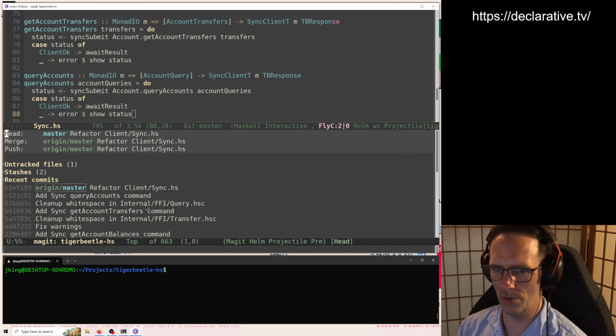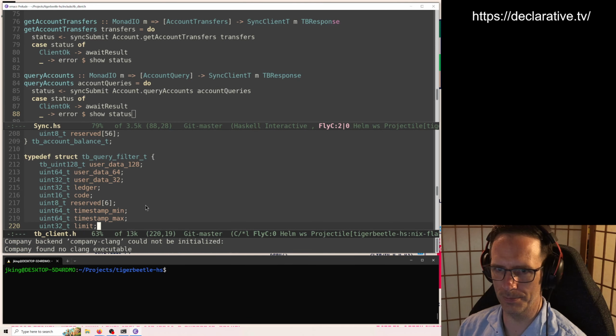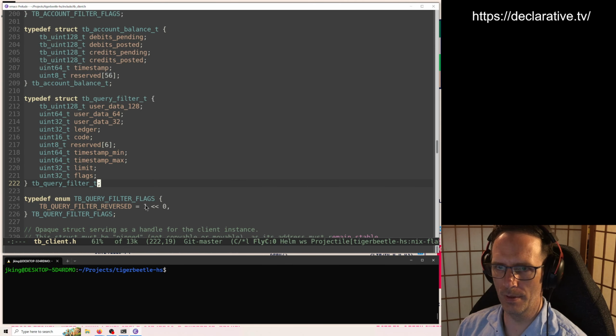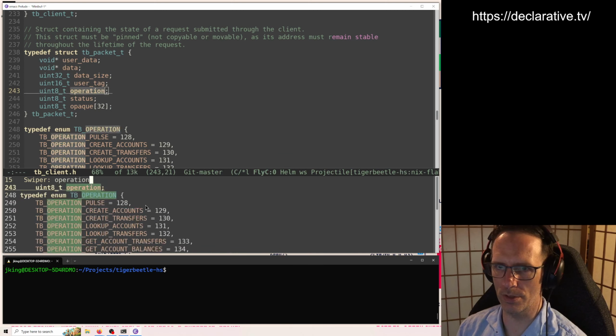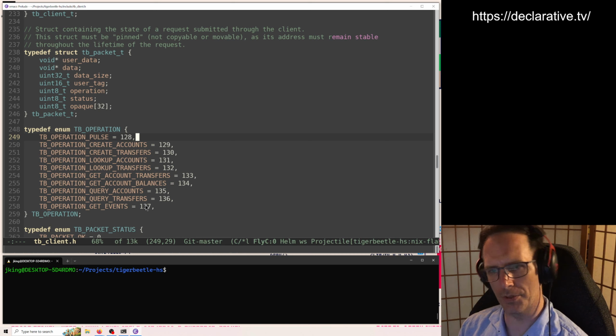We go to the client header, operations, or TB operation. Yeah, we just have to create transfers. I don't know what pulse is for. I should probably learn about that, figure out what that is, and maybe get events. But yeah, create transfers. I think we have lookup transfers, but we might need to implement that one, and query transfers probably.